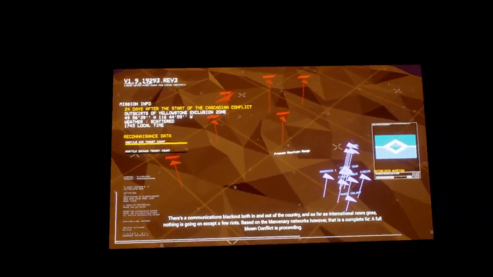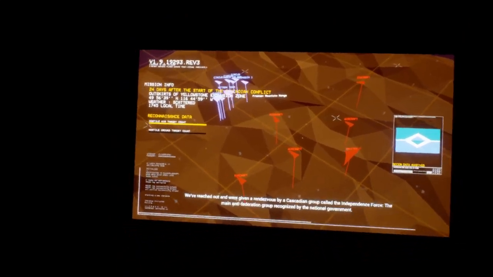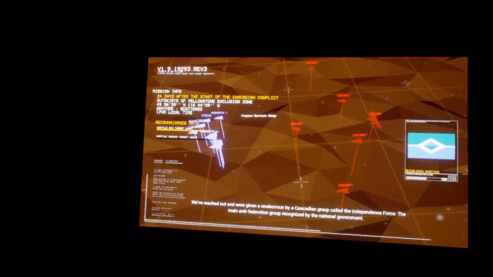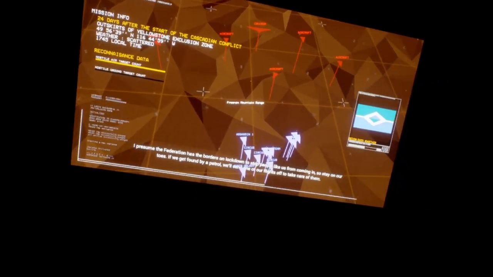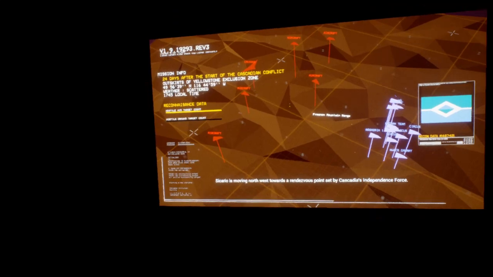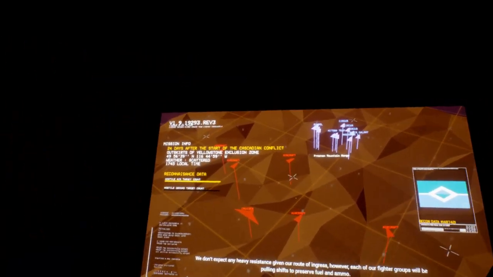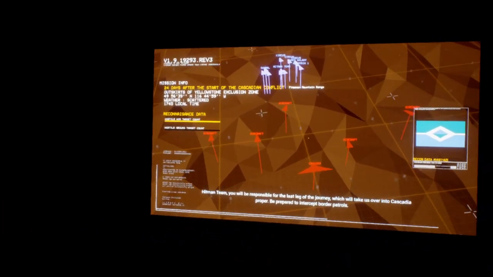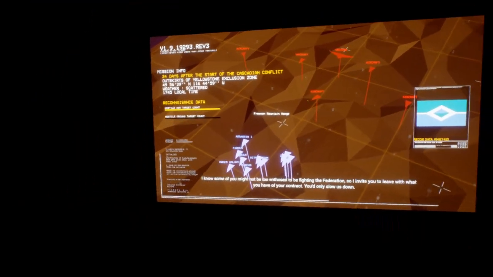Moving along. There's a communications blackout both in and out of the country. And as far as the international news goes, nothing is going on except a few riots. Based on the mercenary networks, however, that is a complete lie. A full-blown conflict is proceeding. We've reached out and were given a rendezvous by a Cascadian group called the Independence Force, the main anti-Federation group recognized by the national government. I presume the Federation has the borders on lockdown to stop people like us from coming in. So stay on our toes. If we get found out by a patrol, we'll send one of our flights off to take care of them. Sicario is moving northwest towards a rendezvous point set by Cascadia's Independence Force. We don't expect any heavy resistance given our route of ingress. However, each of our fighter groups will be pulling shifts to preserve fuel and ammo. Hitman team, you will be responsible for the last leg of the journey, which will take us over into Cascadia proper. Be prepared to intercept border patrols. I know some of you might not be too enthused to be fighting the Federation, so I invite you to leave with what you have of your contract. You'd only slow us down.